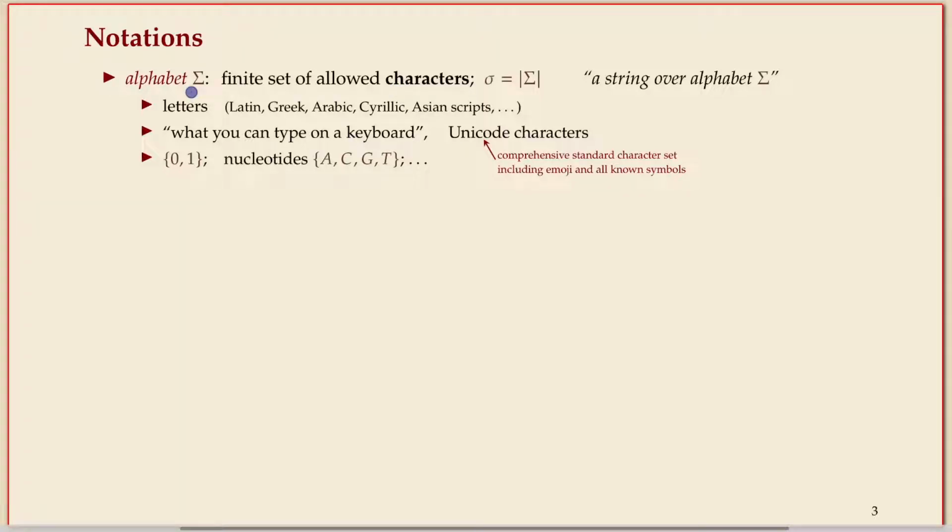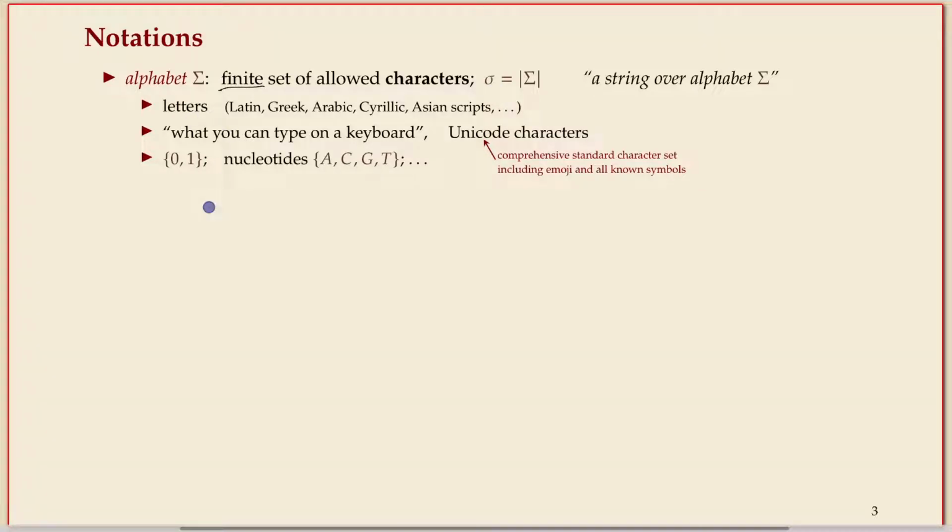So here's the first Greek letter of this. It's a capital sigma, same as the sum sign, but not the same symbol, right? It's a Greek letter, capital sigma. We use that to denote the alphabet. The only thing we really restrict here is that it should be a finite set, so you can write down the alphabet once and for all. It's convenient to have a notation for the size of the alphabet. So that's the little sigma, or at least one version of it. So we use these two, keep that in mind.